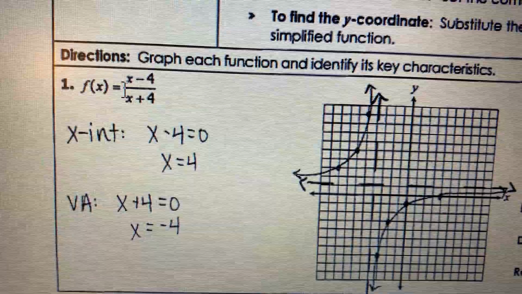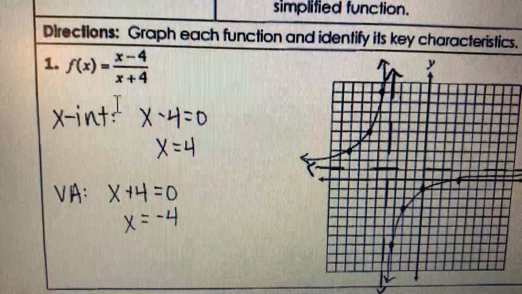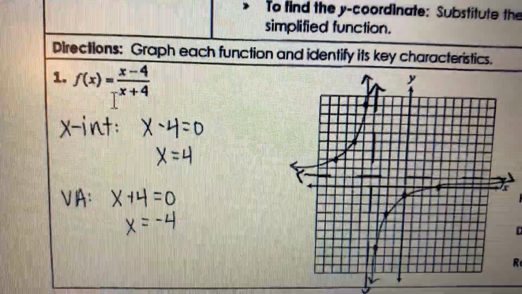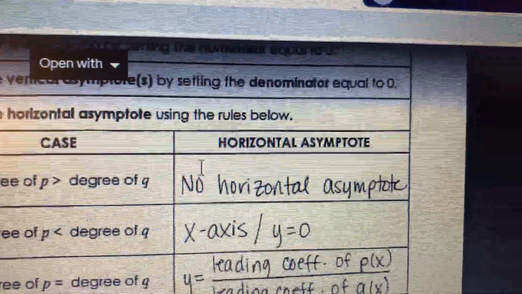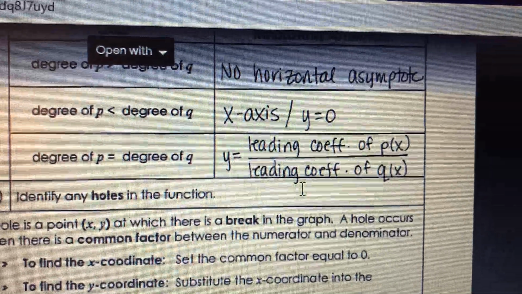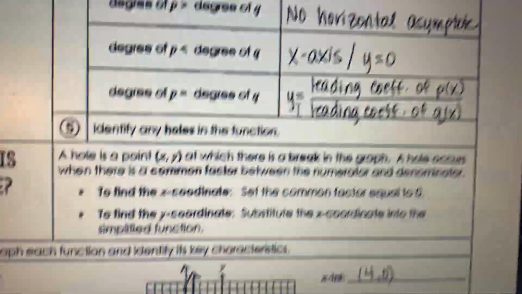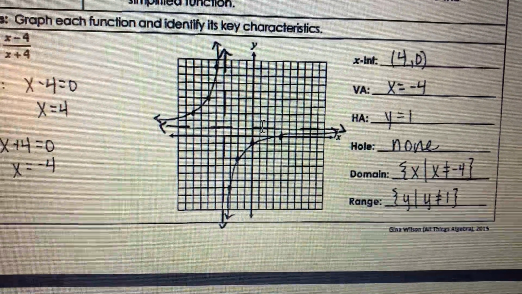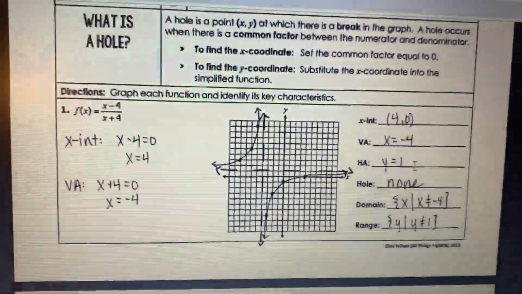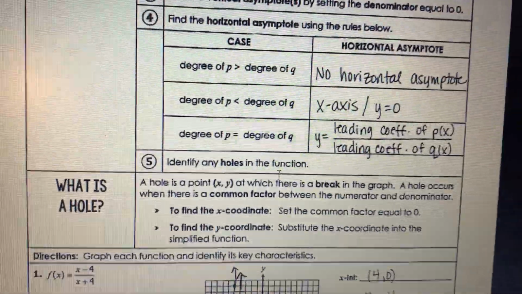Do you see it? No, because it's just 1. So this leading coefficient is 1. The bottom polynomial's leading coefficient is also 1. So what we have is y equals 1 over 1, which is just 1. So the horizontal asymptote is y equals 1. That's why in this problem we have a dashed line where y equals 1, and that's the horizontal asymptote. All right, let's close this one out, and then we'll do more examples.